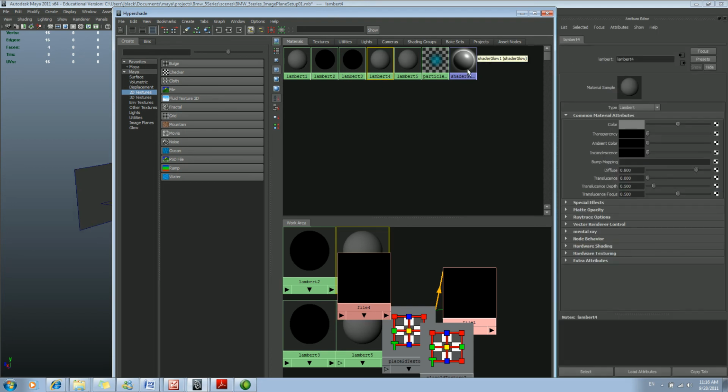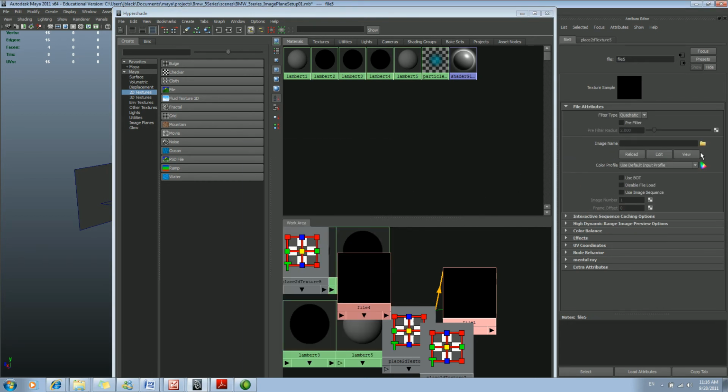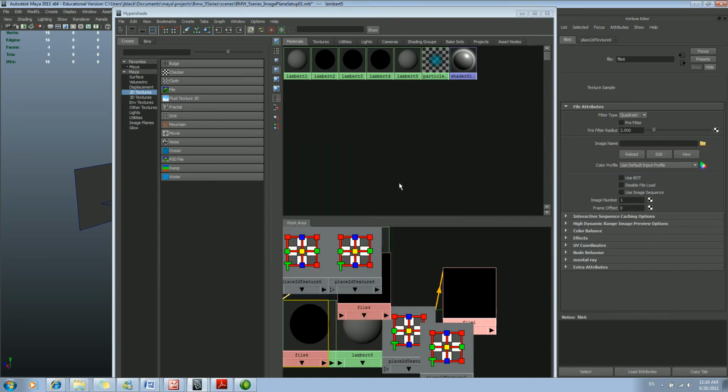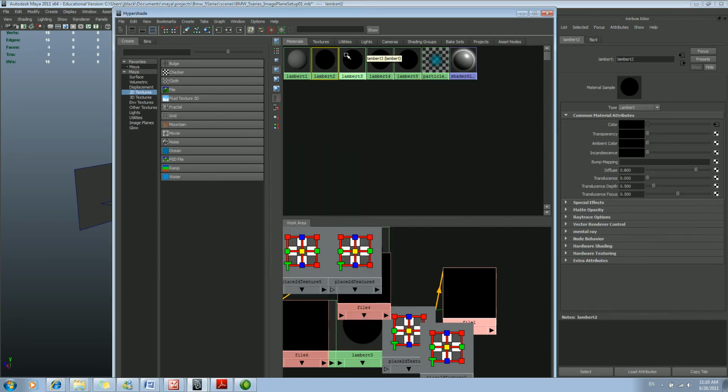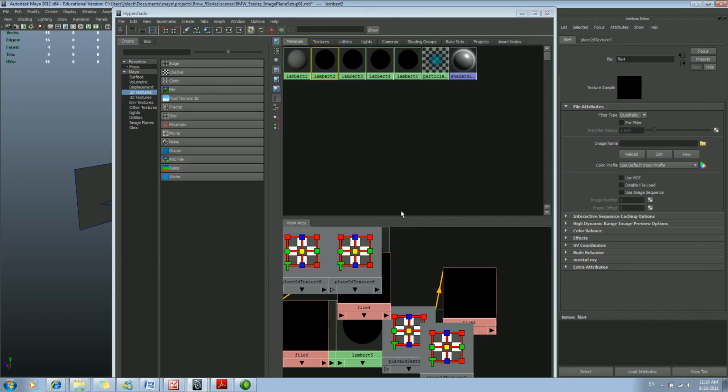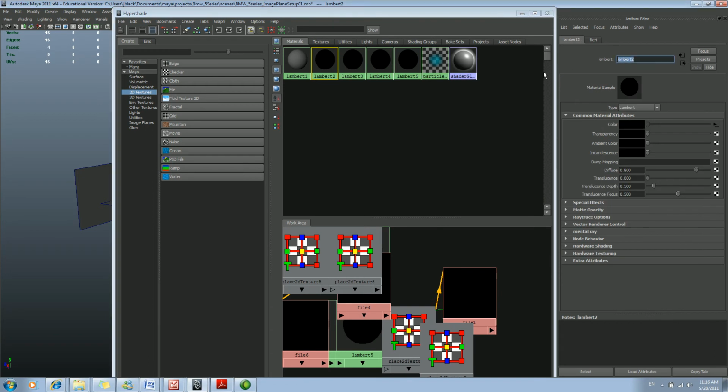And if I double click on this, my attribute editor comes up. I can click on the create render node swatch. I say file. We can also do it this way. I'm going to say file. And then from this, I'm going to attach the object I want. But before I do that, let me label this really quick. This is going to be top. Remember, it's easier to say top underscore Lambert. In my case, I'm just going to say lamb.